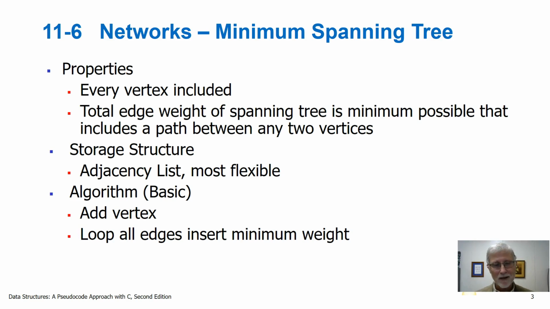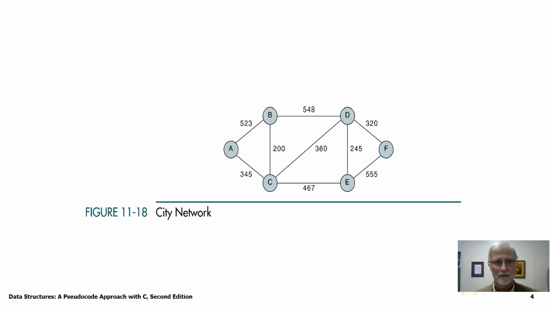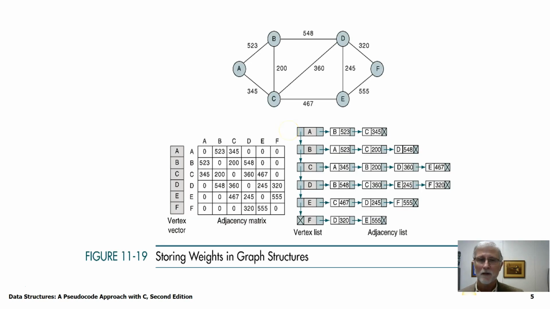And your basic algorithm, and granted, the algorithm in here looks like two pages long, but conceptually, basically you have a starting point, you're going to add a vertex, and you're going to go through all the edges that are connected to that vertex, and you're going to insert the one with the minimum weight. So if you looked at a network like this, which has cities A through F, and maybe those are mileages between them, that would be a network. I would put those in a matrix similar to this; you have two different forms, your adjacency matrix or the adjacency list.